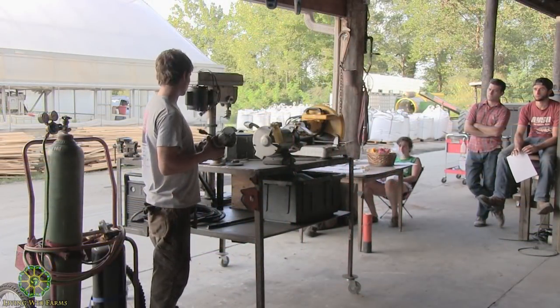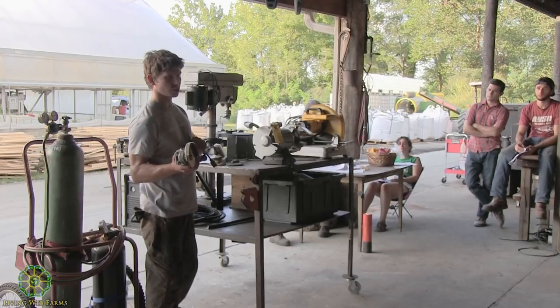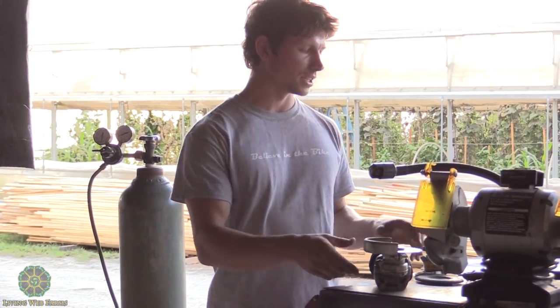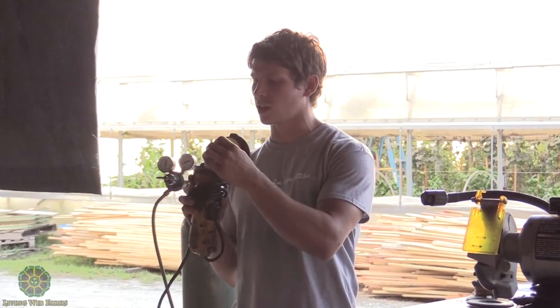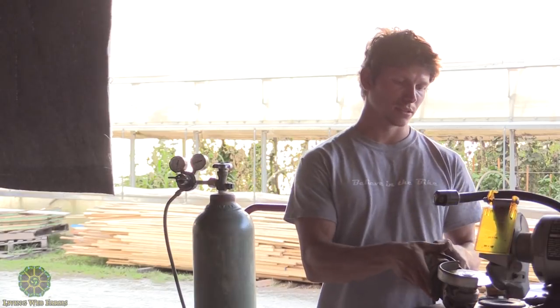All right, so one of the tools. This is your angle grinder. This is one of the most useful tools when you're working with metal. You can clean, you can cut, you can grind with it. But it is pretty dangerous if not used properly. And there's a lot of different attachments that come with it. The one that's on here right now is a cutting wheel. This part wears on the metal and takes out about that width of metal as you're cutting.